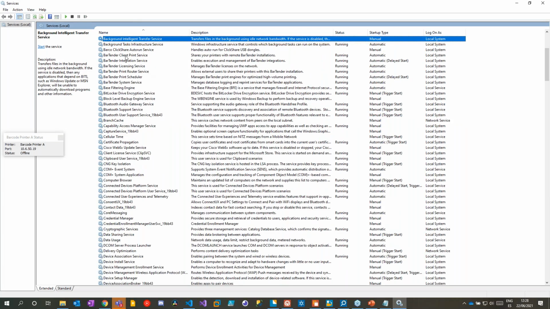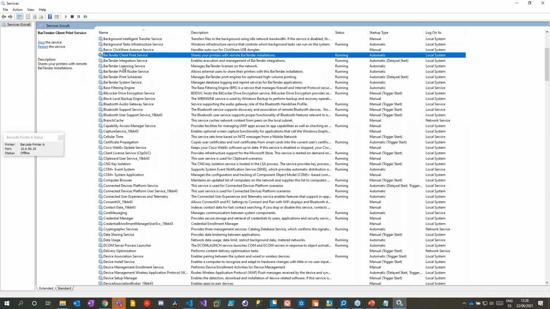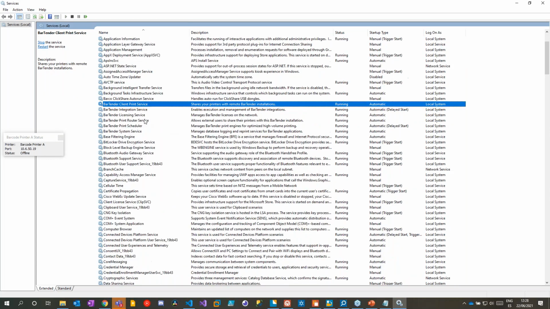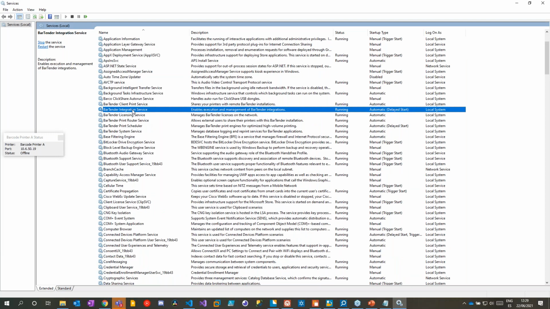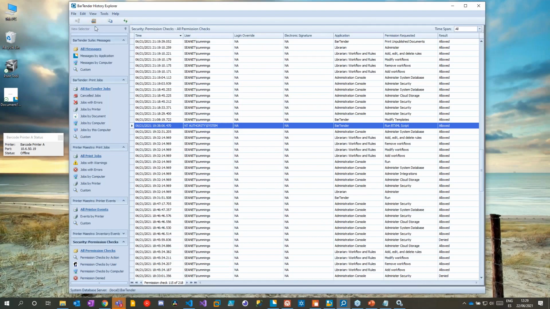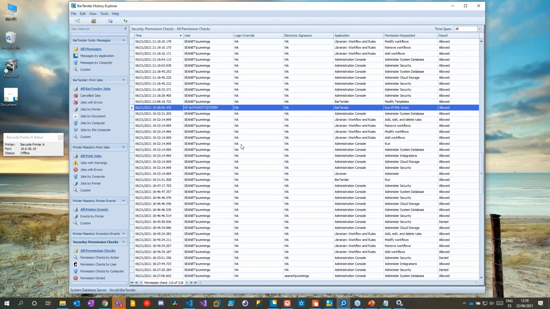But otherwise, they all have BarTender prefixed in the name to make it easier to find them. And you'll notice that the integration service and all the other BarTender services are using by default the local system account. And this is why when you're viewing the security log, some of these will be the system account, that is the user. So just that to be borne in mind.